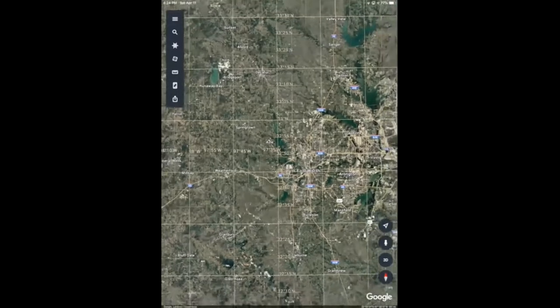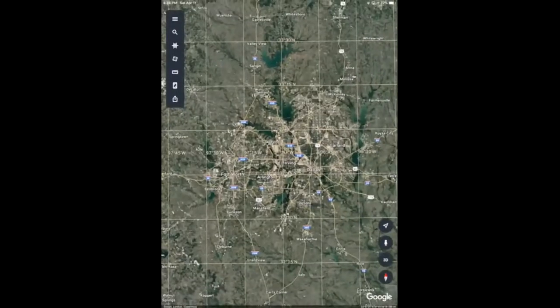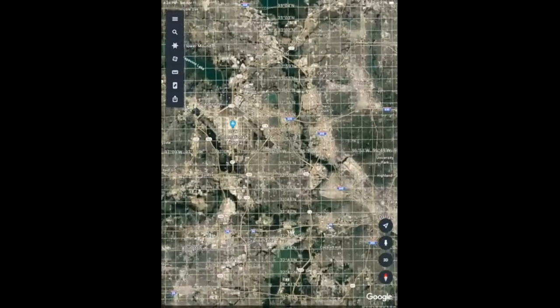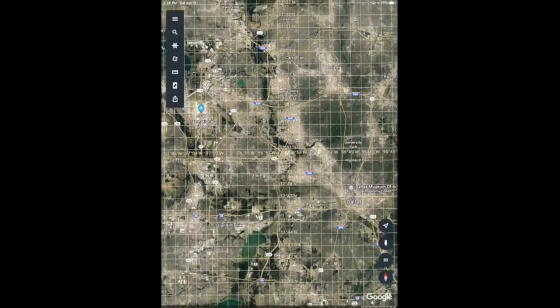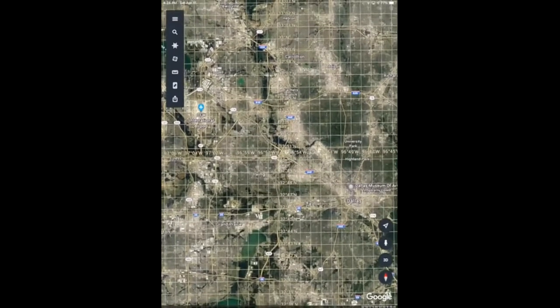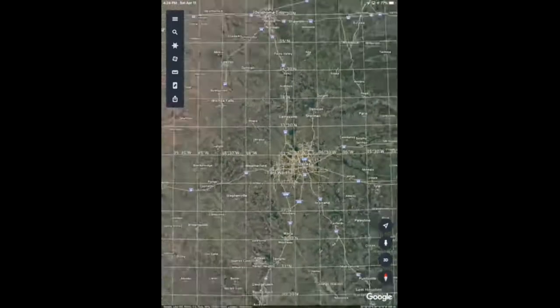Because with a whole degree, you can literally skip across an entire city, they needed to divide it up to make locations have more specific coordinates. So when I want to know, okay, what's Irving, which is where Northlake College is, it looks like it's about 32 degrees and 49 minutes north latitude, and then 96 degrees, 57 minutes west longitude. So you can get pretty specific information if you use those coordinates and you use the minutes and the seconds.